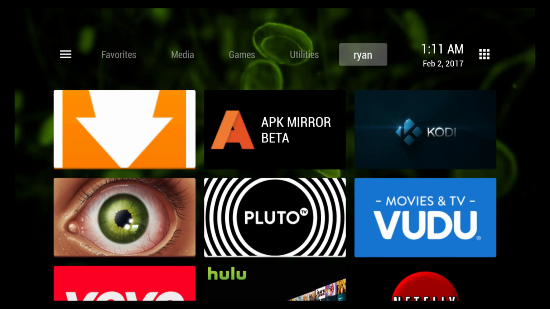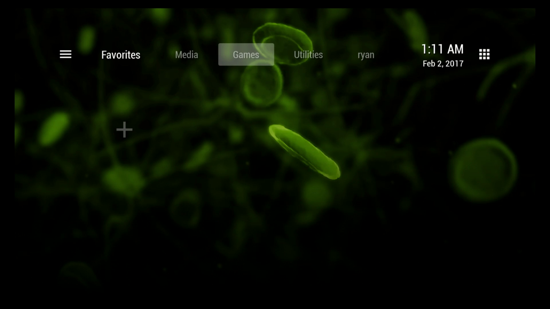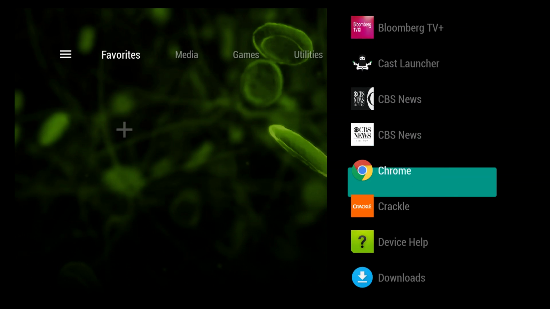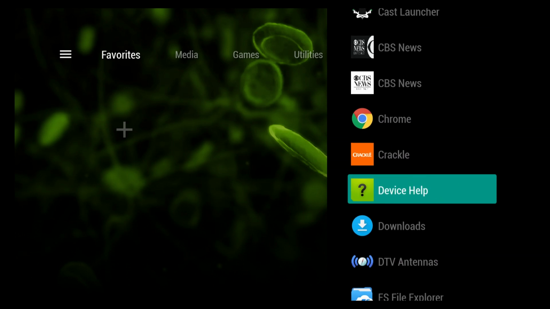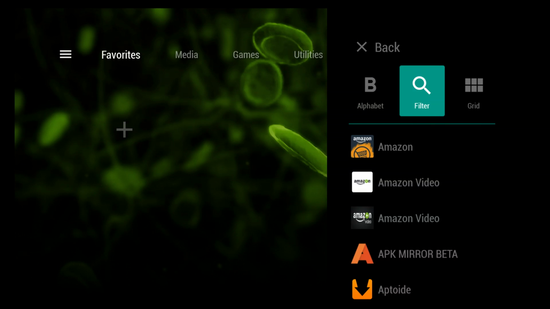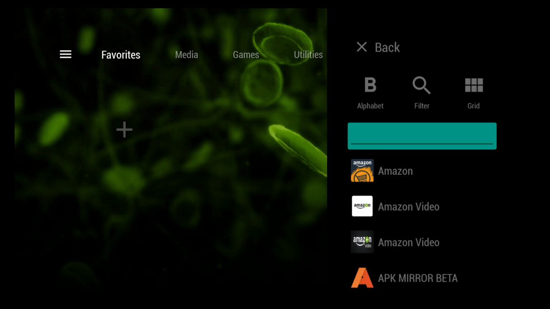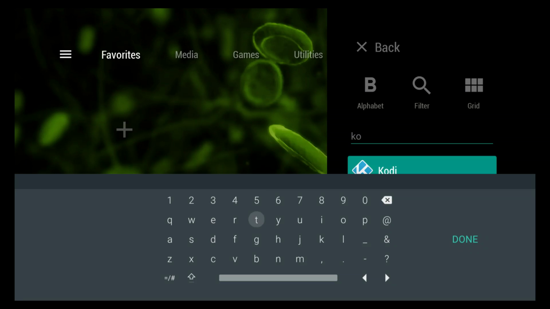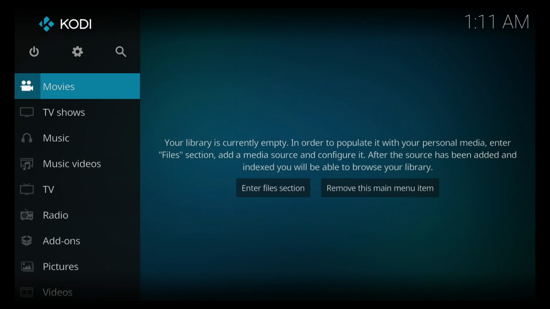See how that makes it a bit easier to find things? Like I said, you can add other things and you can change the names of these things if you want to. Favorites is still blank. Over here on the side, you've got a different way to search through things. You can just go up and down the list. And you can also filter. So this allows you to search. So let's say you're just looking for Kodi. Go K, O, oh, there it is. See? Before we even got to the D. And done.